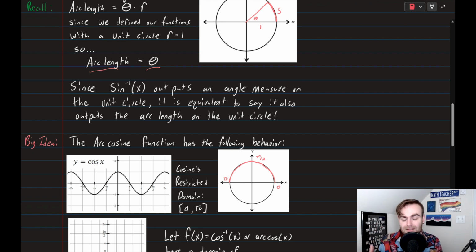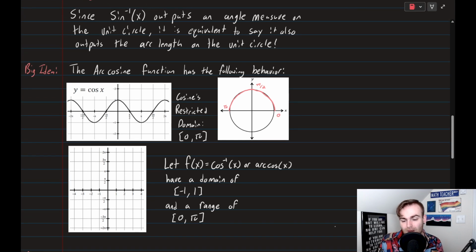So that was arc sine. There's arc cosine and arc tangent as well, so let's have a go at those. Arc cosine's a little bit different. We're going to restrict cosine's domain to 0 to pi for the exact same reason. Remember that cosine is the x value of these points. So I get all of the x values from 0 to pi, from 1 to -1, in one smooth curve. So we're using the top half of the unit circle, and that's a common theme with these inverse functions: we're only using half of the unit circle.